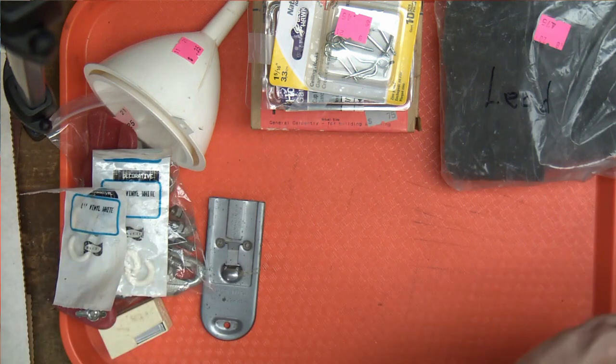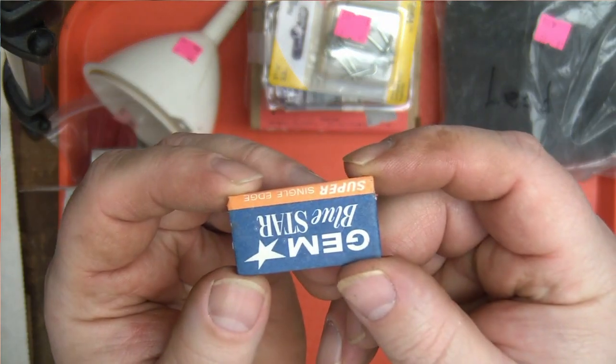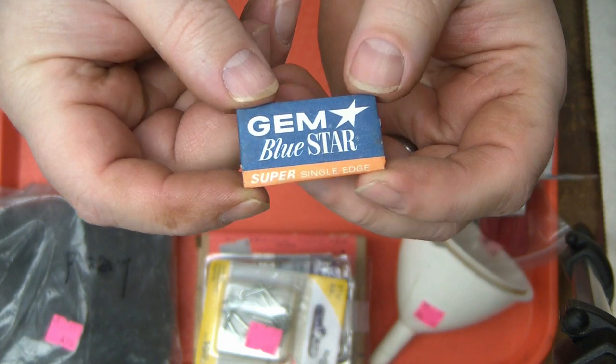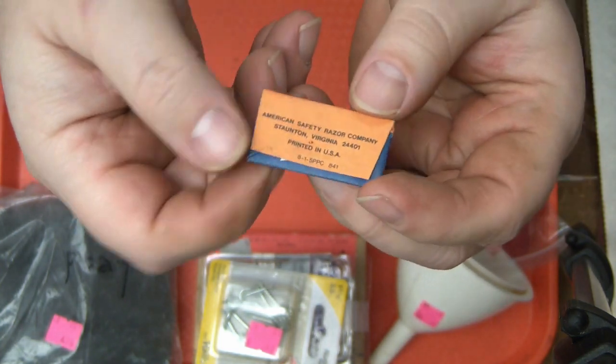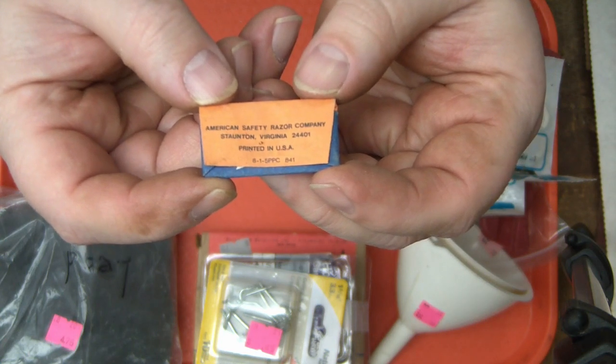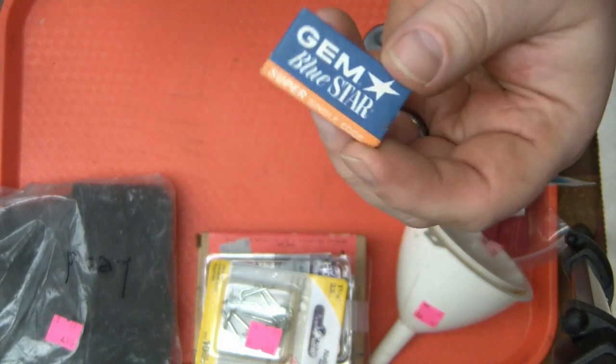More hooks. This is interesting. It's a gem. Gem Blue Star Super Single Edge. American Safety Razor Company, Staunton, Virginia. Printed in the USA. I gotta look that up. That's pretty cool.